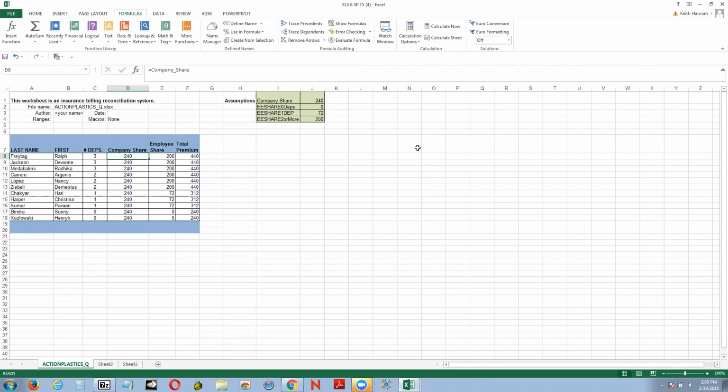Instead of putting equal $J$2, I made it a fixed cell reference because I used the name manager. And so how would I do that? We've talked about define name. I put using a formula, and I'll say it's equal to this.